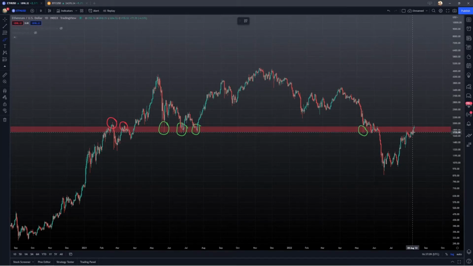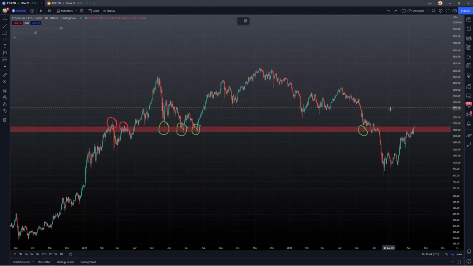Now, I talked about in my last video the possibility that we might have some sort of fake out where we could go up to, say, the $2,200 region, but if we're coming back below this and then closing below it, that would ultimately look like a failed breakout, some sort of deviation above it, and I would expect us to, again, come back down and potentially form that higher low on the longer term time frame. So again, I do think this is going to hold strong resistance, but we could see essentially a move above it with a very brief period of time looking like a convincing breakout. But again, if we fail to do that and come back below, that would just be another rejection for me.